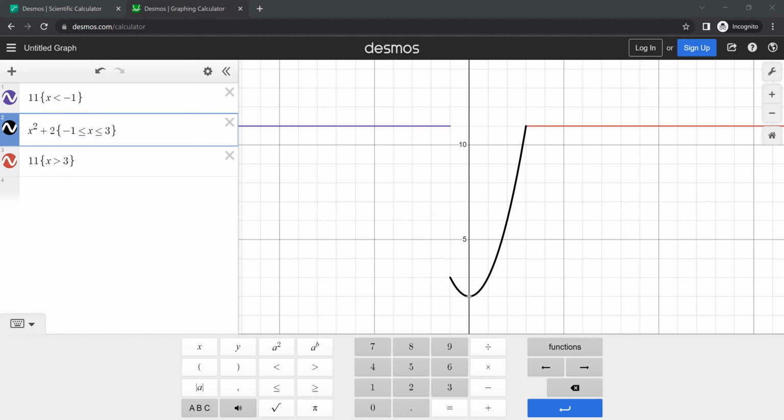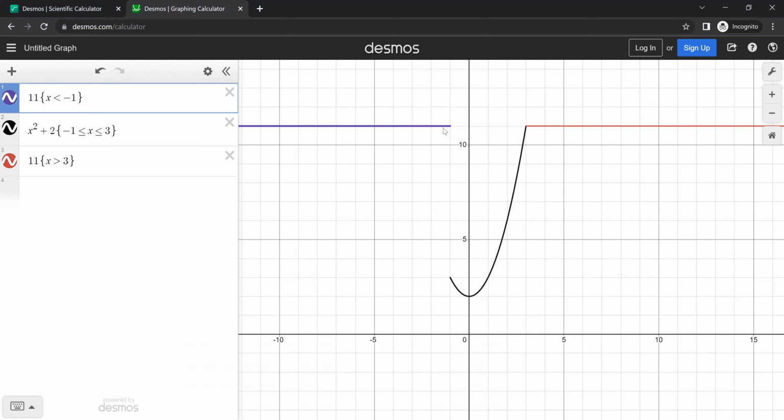And then part C says find the limit from the left and from the right for any values of x found in part B. So we're supposed to go to our graph and say, okay, from the left. I'm traversing it from the left. What is the y value that it approaches? Even though it's undefined there, it's still approaching a y value. That y value is 11. So from the left, it's 11. And then from the right, you can go as far right as you want, but you've got to get back to where x is -1, and the y value there is 3. And if it wasn't defined, you would still use the y value for it.